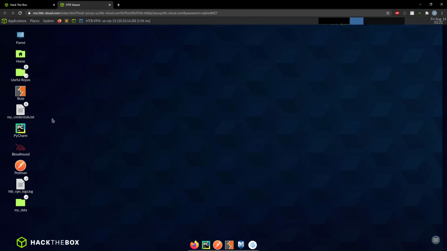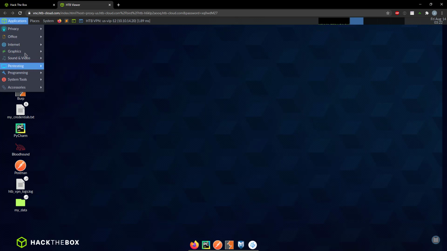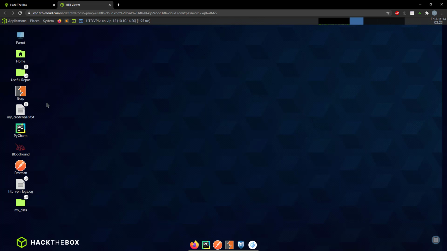I'm not used to the new Parrot interface, so it's kind of neat. It's got PowerShell. It's got the bash up here. You've got a text editor, you've got your Firefox, you've got your application. So this is a little bit more familiar to me. I am definitely a Kali person just because of my time with OSCP, PWK. Last week I actually had my first failure at AWAE, so the web exploit side of the house.